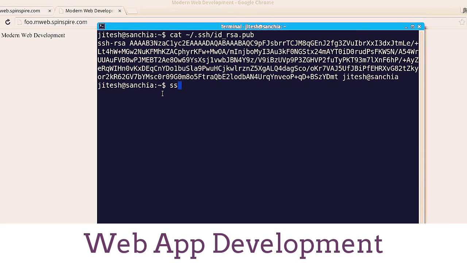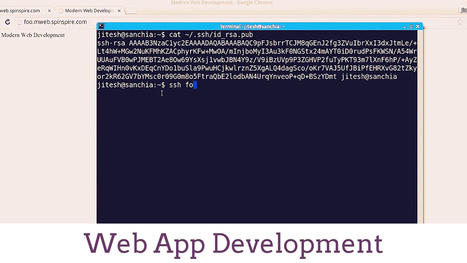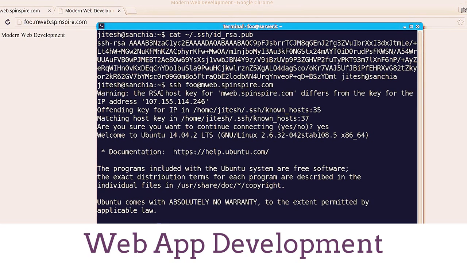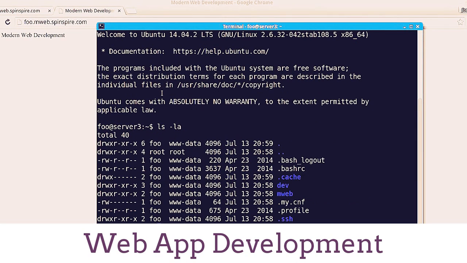Let's start by running SSH, user foo at mweb.spinspire.com, and it says, do you trust this? I say yes, and I'm in. Great. So I'm able to log in. If I look at my home directory, there is mweb.